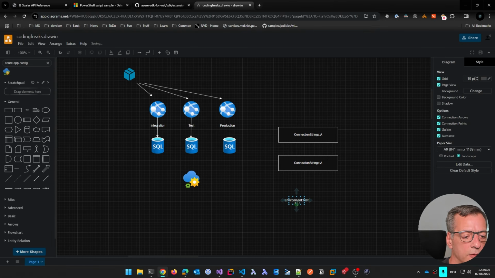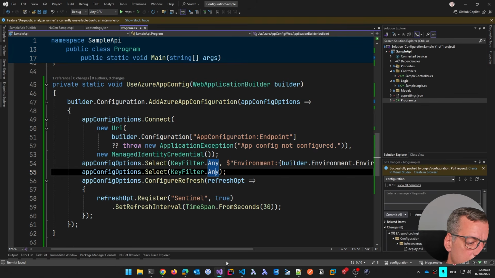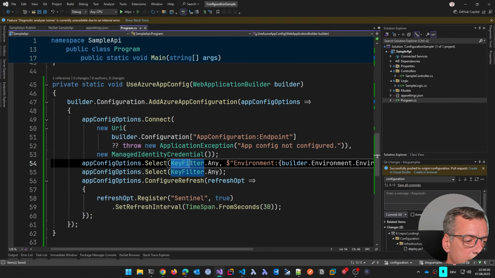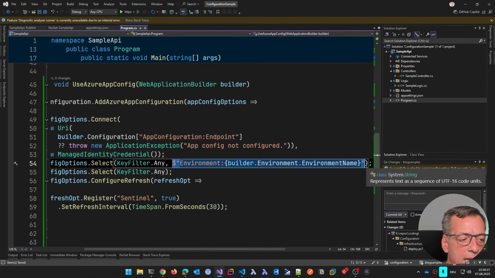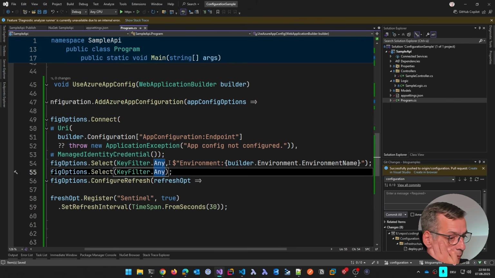test. So what does it mean if I don't currently run on test, if my .NET environment is not test? It looks up the store, and what this key filter does, the first one, says, listen, I'm interested in any key which has exactly this label, and additionally I'm interested in any key which has no label applied to it, like label string empty.